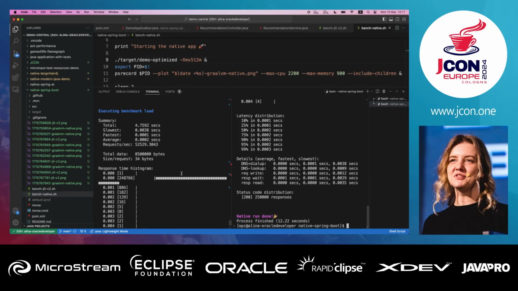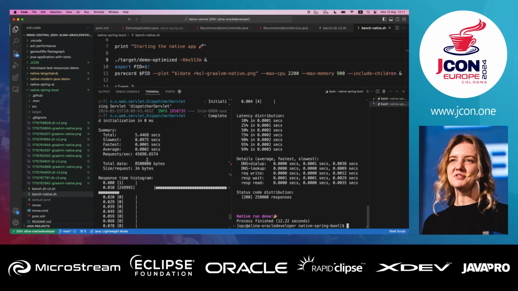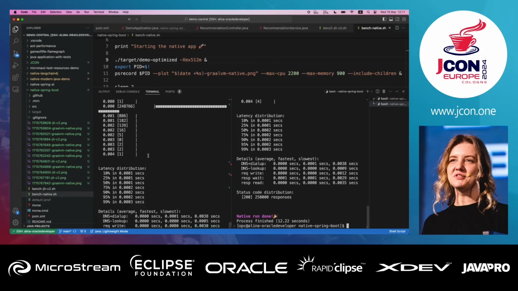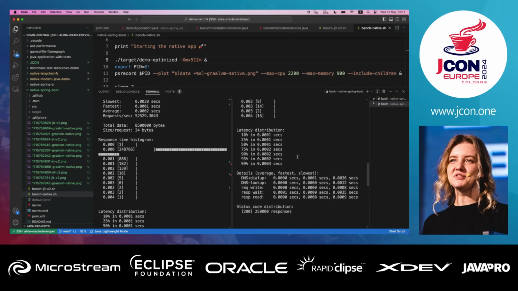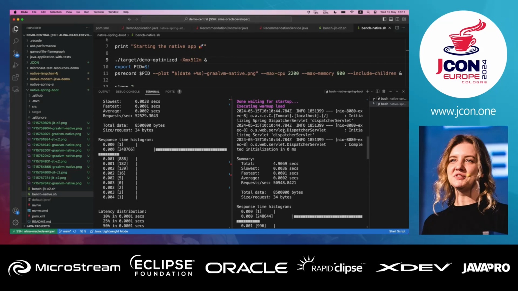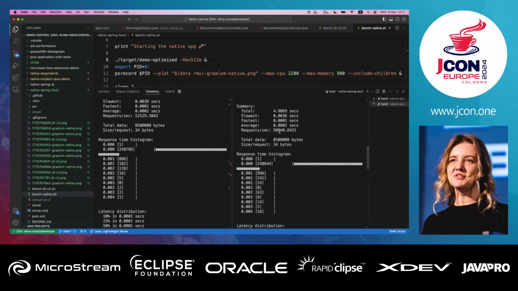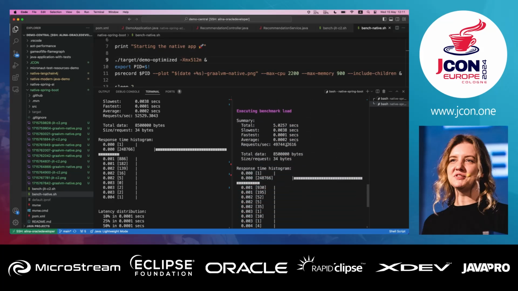Okay, it's all done. So just to recap, the JVM had peak throughput of 46K in the warm-up run, and then it warmed up to, I think, 52. And now the native version is at, where is it? This is the warm-up run. So this is at 50K. So no warm-up, it's already available at 50K requests per second. And then the actual benchmarking run is, okay, it did get a tiny bit slower, but I think you can agree that this is on par with the JVM. So you can always hear that GraalVM is great for fast startup, it's like smaller images, but they are not very fast. There is no way that it is as fast as the JVM. You can see that that is not true.